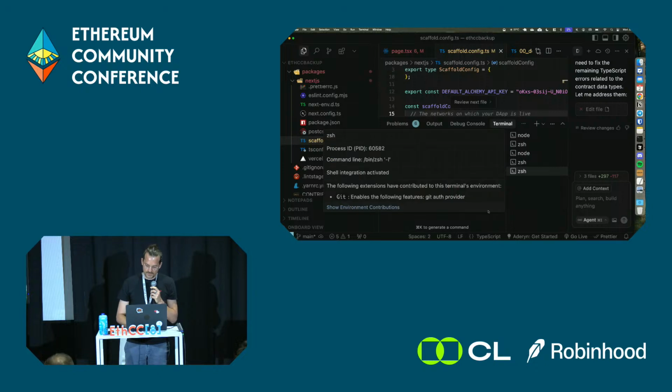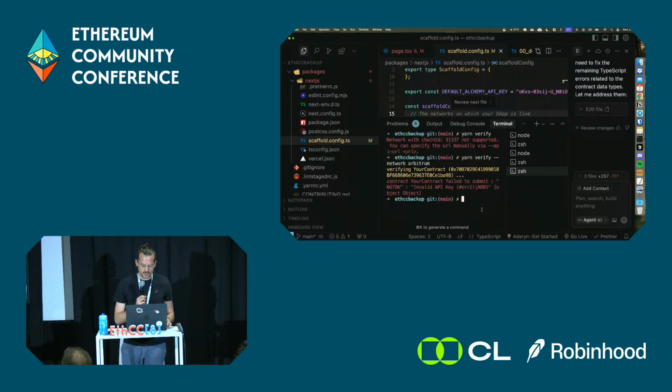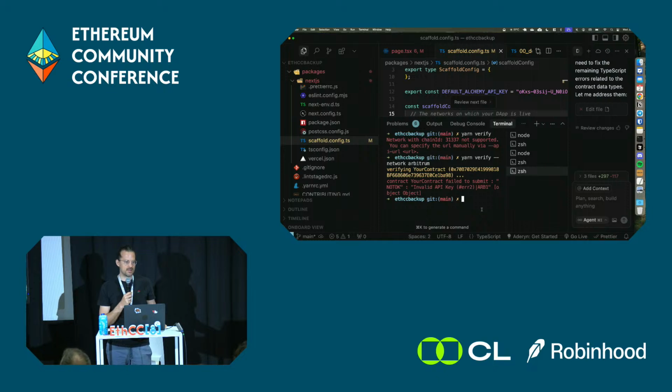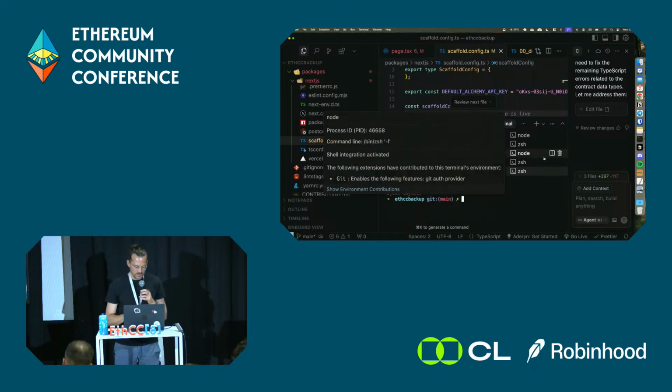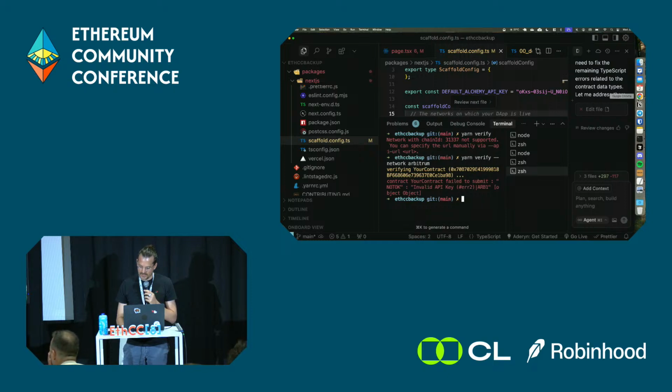Okay, another cool thing is, most of the things we're gonna deploy on Vercel afterwards. But as everyone knows, Vercel is not very decentralized. So we also made the option that you can run yarn IPFS, exactly. And then you have your front end on IPFS, and that's actually also very cool. That's another component. Yeah, those are kind of the main features of Scaffold-ETH I wanted to show you.